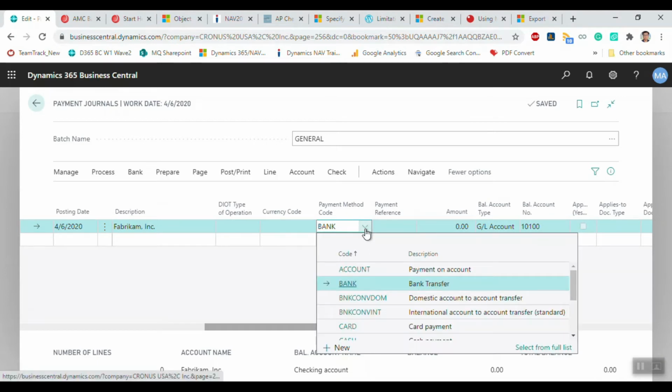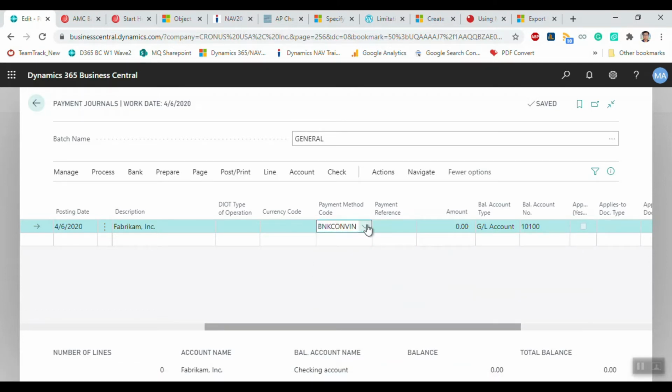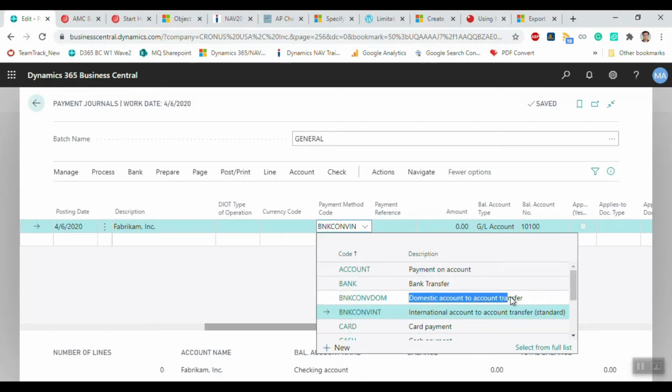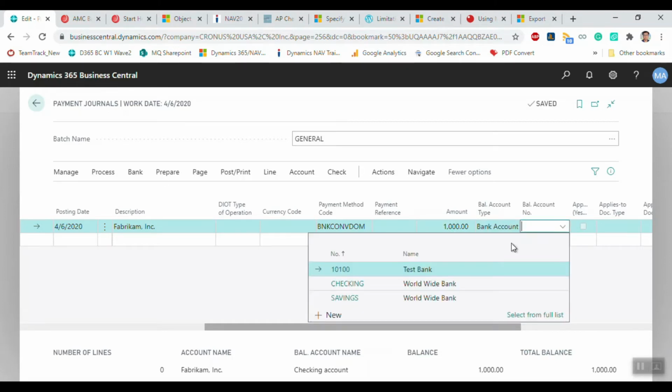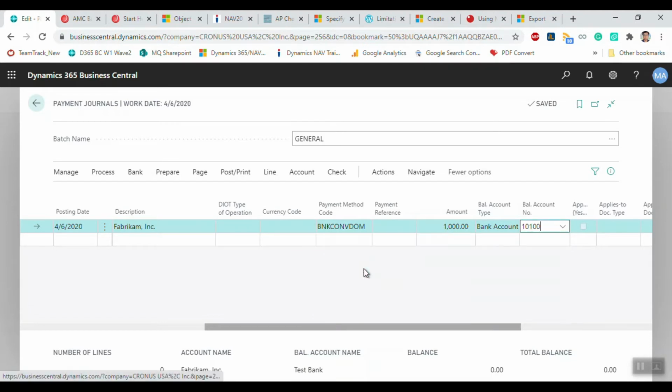So after installing the extension, if it is not already installed in your Business Central, you just have to install it. You have to go to assisted setup, you will find it, and you have to install it. This is just 1 or 2, 3 steps. And after that I have come straight forward to this page and I'm trying to export this payment. So here, in the payment method you have to select this one only if you're doing a domestic transaction.